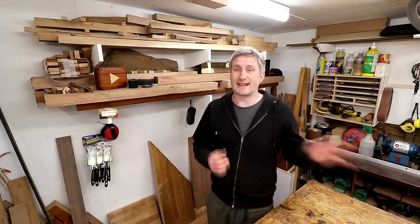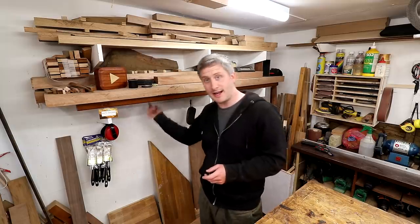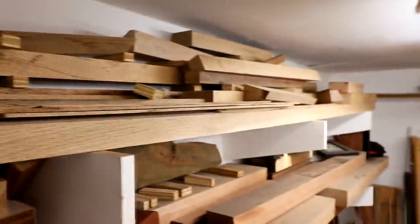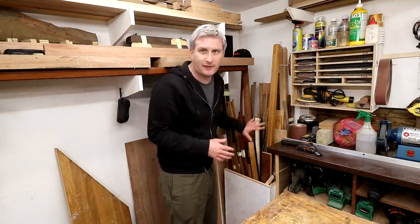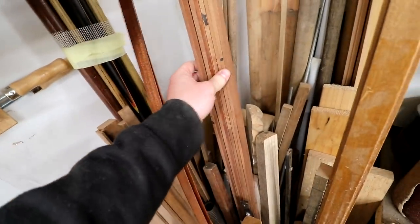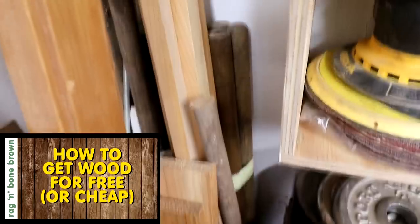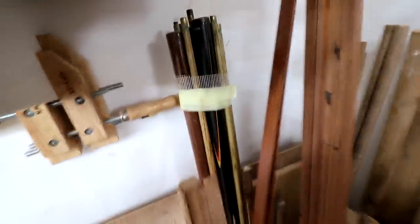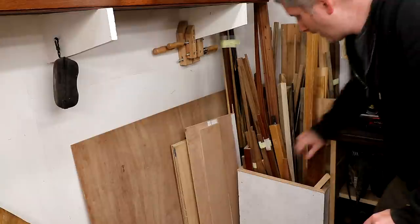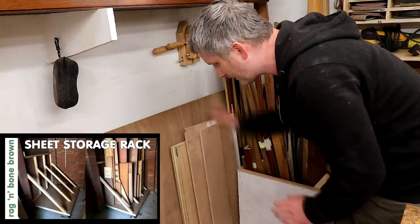I store most of my wood and materials at the garage but I do have some wood storage here too. I've got a shelf which is mostly mahogany, with mahogany hat and coat stand pieces below, and mostly oak on the top shelf. In the corner is a storage bin of longer pieces stored vertically — not ideal as it tends to warp — but lack of space. In there I've got sapele, some small pieces taped together for trimming, hat and coat stand material, beech, and some dowels. Behind that I've got some small sheet material pieces; bigger sheets are at the garage.